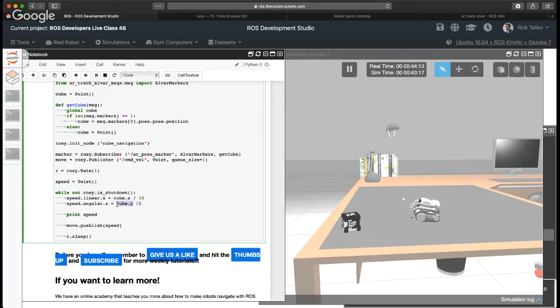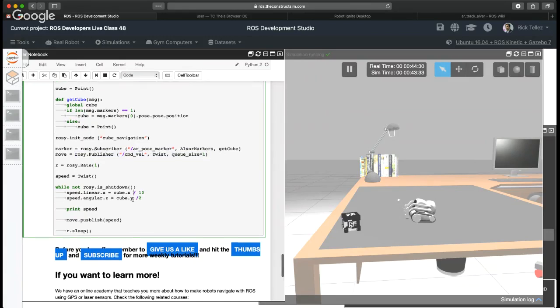That's a very simple control to approach. And then finally, once we have this speed, we publish into the cmd_vel topic. That's the publisher move, a publisher to the cmd_vel topic of the robot.